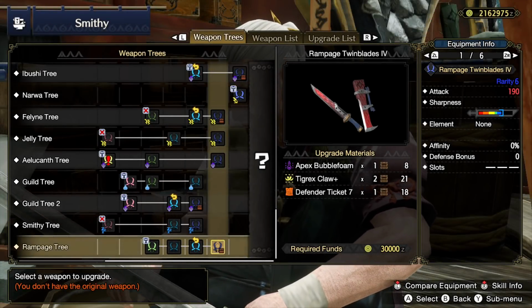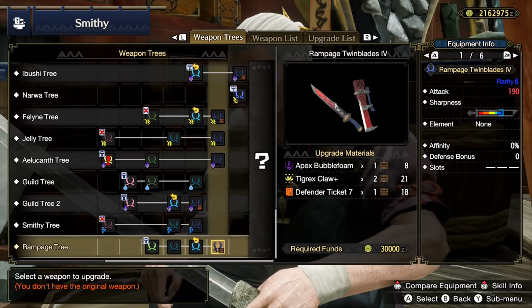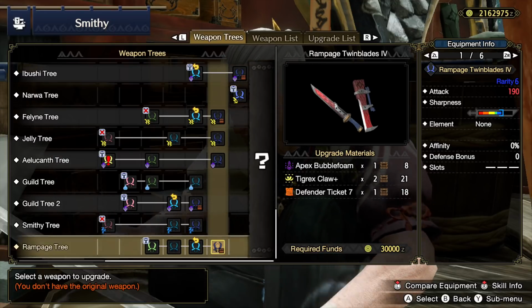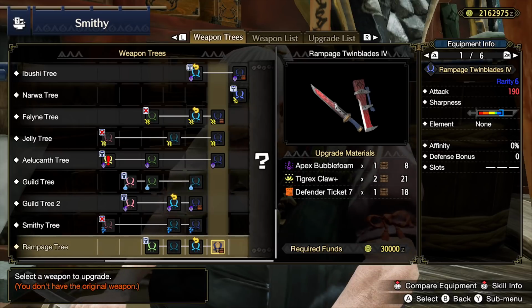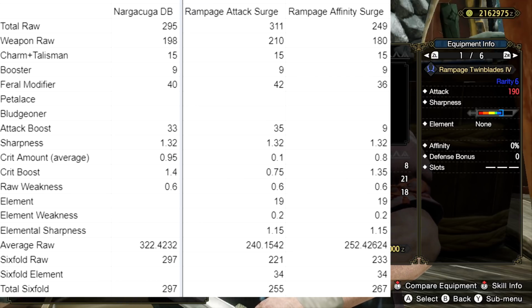Okay, so talking about the elemental weapons, I think we'll go from the bottom of the list and we'll work our way up for Thunder. We're going to address Rampage now, and it's going to be a relatively quick discussion that will end, unfortunately, not very well. So I tested out Rampage for both going with Attack Surge, as well as Affinity Surge, as well as different elemental permutations.